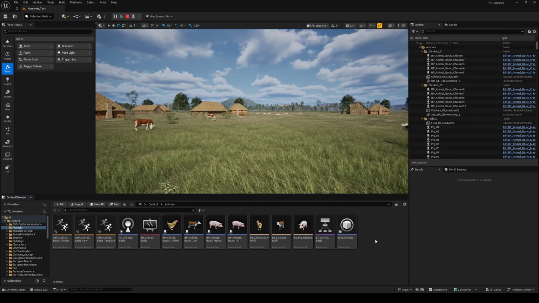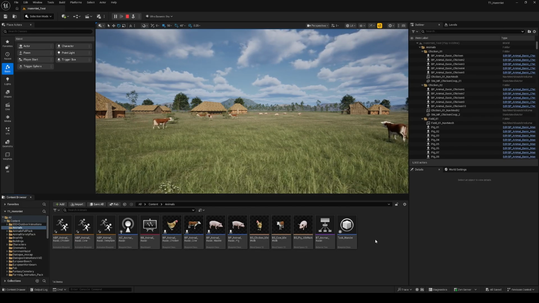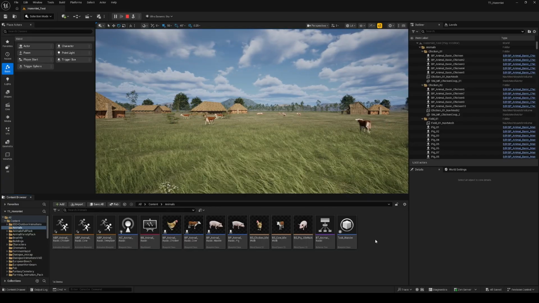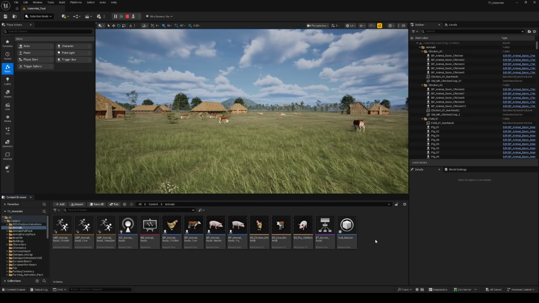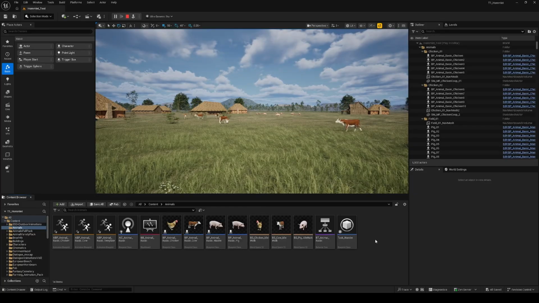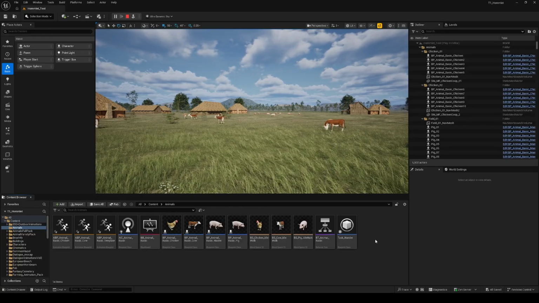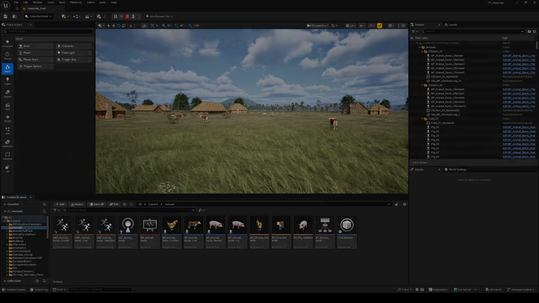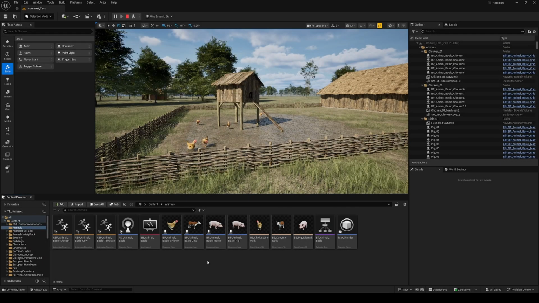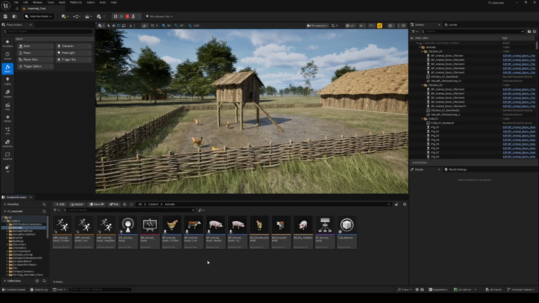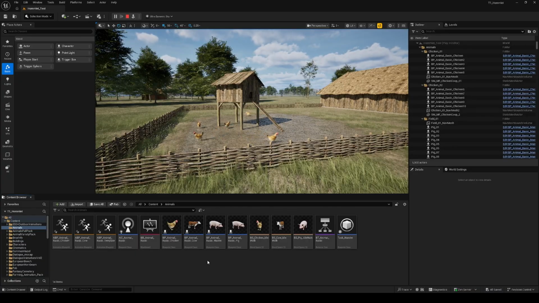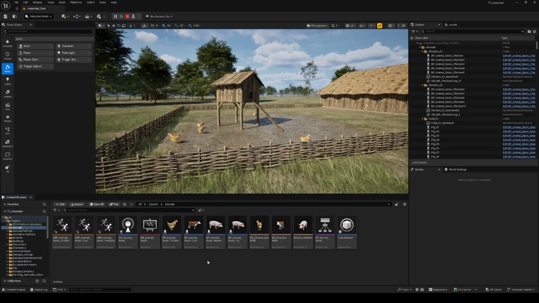To add a little bit of life to the village, I've added some farmyard animals. These animals have a very basic AI where they graze in a particular position and then periodically move to another position before continuing with their grazing. This animal AI system can be found in a large number of tutorials on YouTube, so I won't go too far into the details of it.